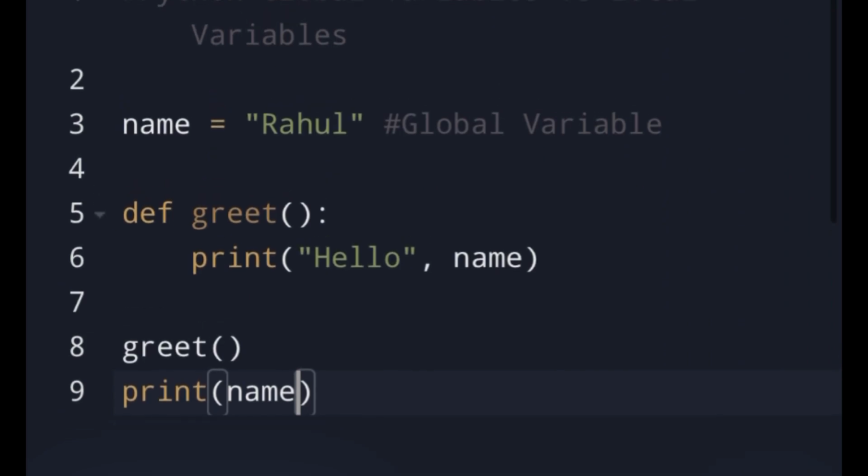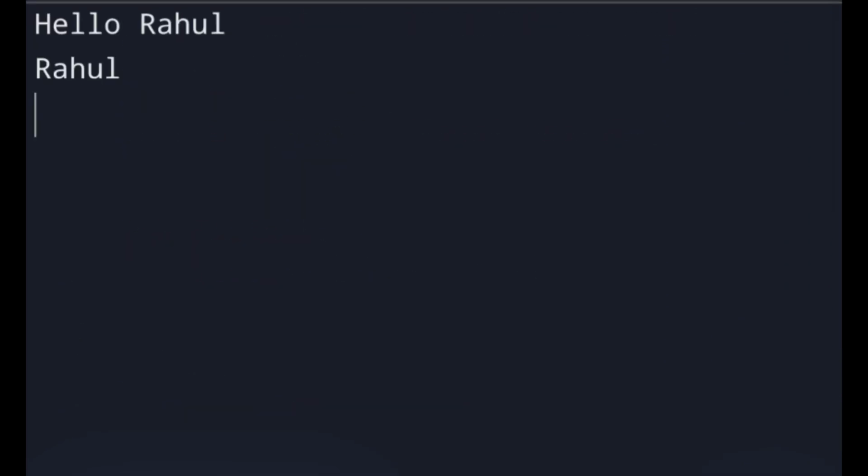Let's see, we'll run this code and check what's the output coming here. Hello Rahul, and the name which we printed outside the function also came as Rahul. So this variable name is created outside the function, so it's called a global variable.